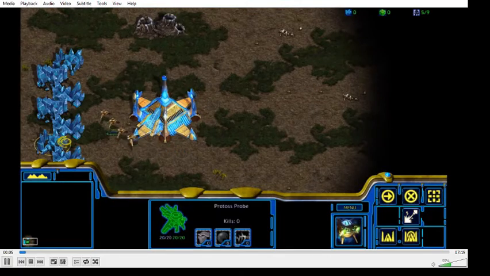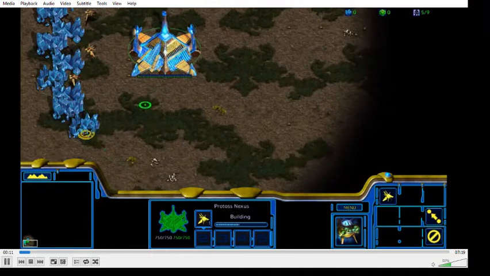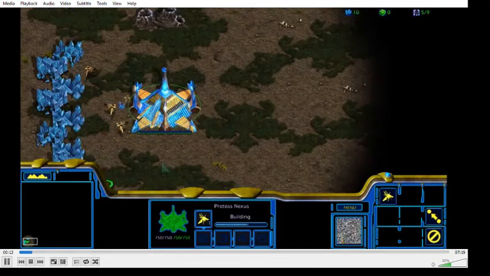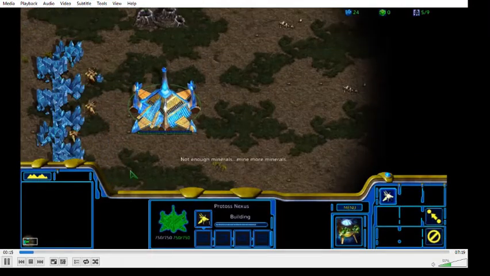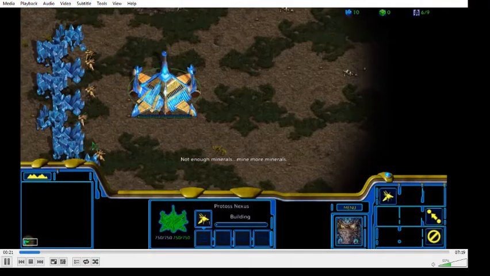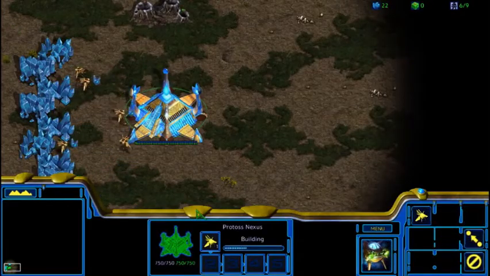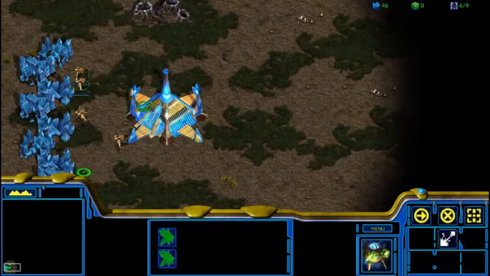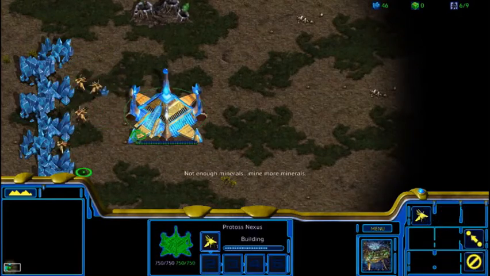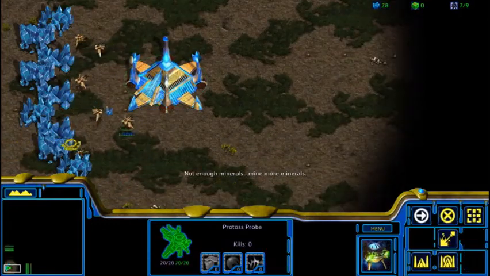Alright, hey guys, this is Click Decision, and I'm going to make a video on hotkeys for Protoss, or actually not hotkeys, because I use the standard hotkeys. I'm talking about what I use for 0 through 9, those keybinds. We're talking keybinds, not hotkeys, keybinds.